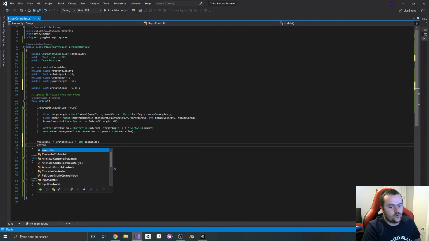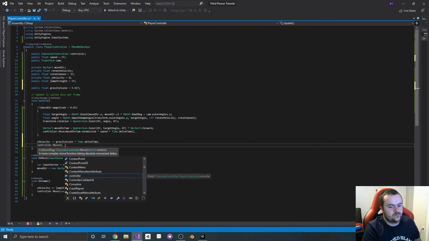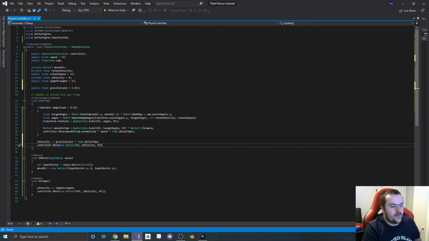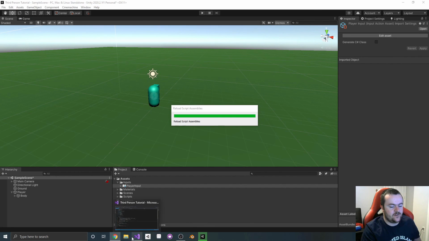And then we'll do controller.Move, new Vector3, 0, yVelocity, 0. And then we're actually going to multiply that by Time.deltaTime again. And the reason we're doing that is because when you look at the gravity, you'll notice it's per second squared. And so that's why you multiply twice, just to make sure that the equation works properly.